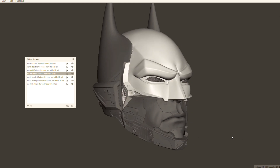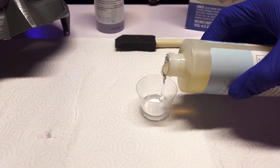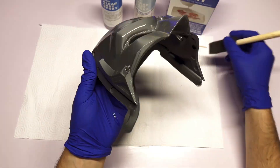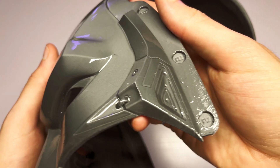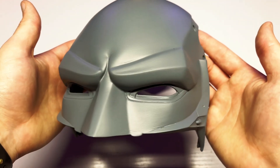The XTC3D product works pretty well if you're still willing to do some sanding to get a really nice surface finish. The finish on the part turned out great and it cut down the time I would have spent sanding by more than half. But I'm still not convinced that it's better than just regular epoxy I can get from Walmart or Amazon. To test this theory, I'm going to smooth out the top half of this Batman Beyond mask using some $14 epoxy I got from Walmart, going through the same exact steps for as close a comparison as possible. The mixing ratio for this epoxy is 1 part A to 1 part B by volume. I applied the epoxy evenly over the whole helmet using the same type of foam brush. After waiting 48 hours for the epoxy to cure, it provides a practically identical glossy finish to the XTC product. I then sanded the part with 320 grit sandpaper and applied a coat of primer, and the result is practically no layer lines with a very smooth overall surface finish.